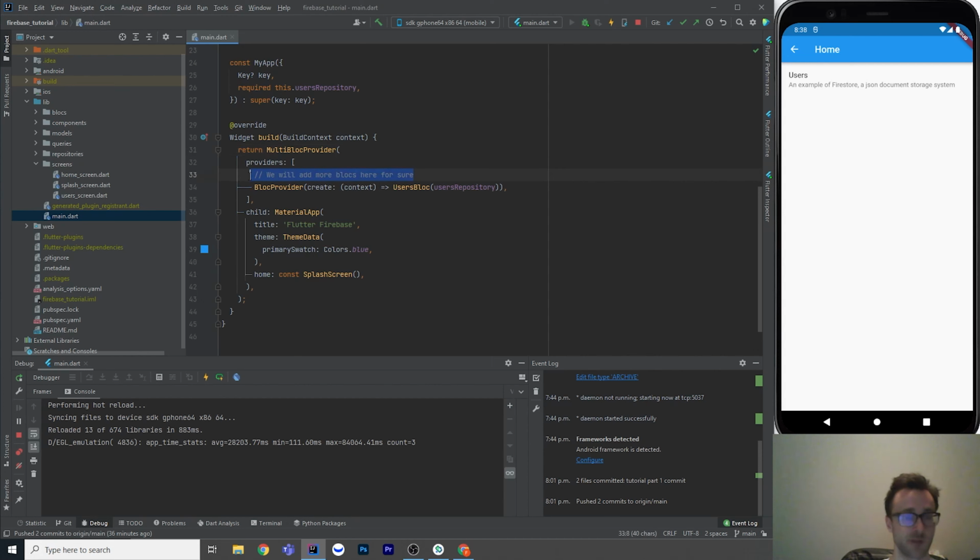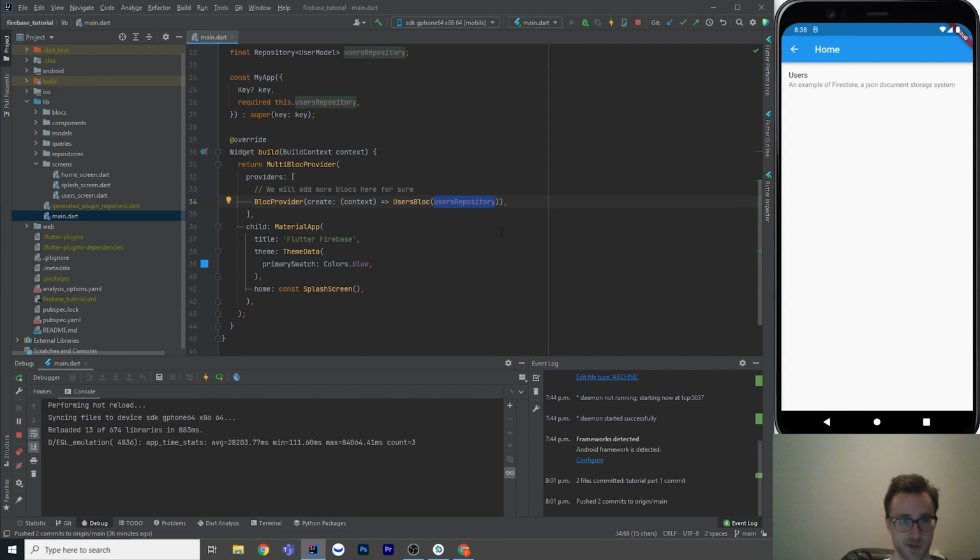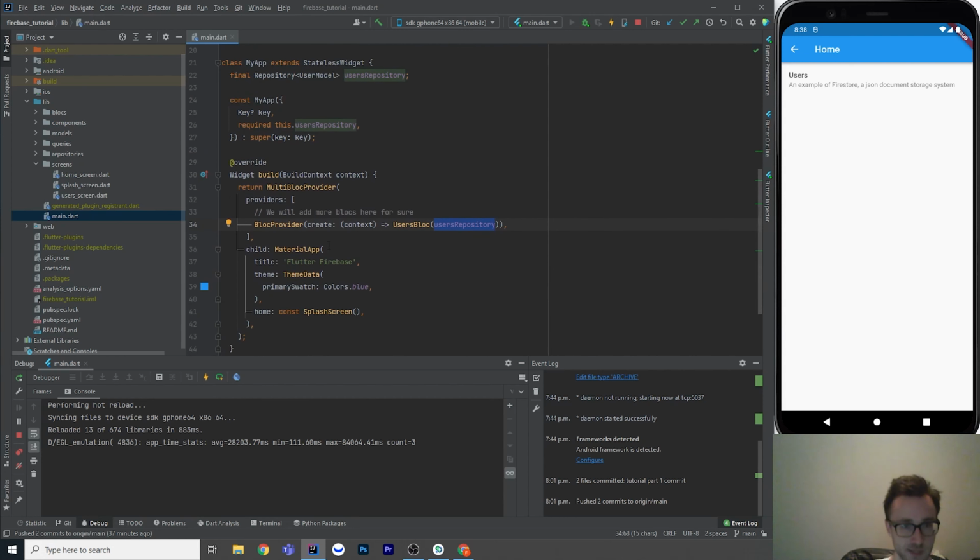Now, we're definitely going to add more blocks here in the future because this is just users, so maybe we're going to have another block for files or for whatever comes up out of future tutorials. So I've just started with a MultiBlocProvider even though there's only one, so that we can put a bunch of blocks here. This block provider just provides us a users block, and the users block needs the repository. Okay, and that wraps the entire material app. So everything in the app is going to be able to use a block builder with that users block. It's effectively like a global or singleton type thing.